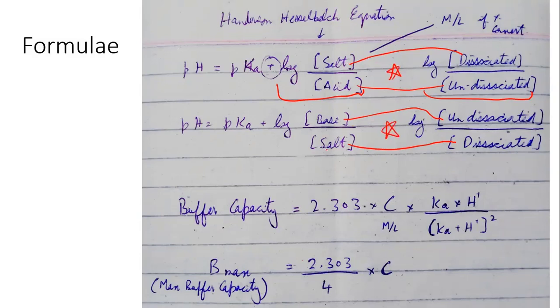Now a question should arise that how we will recognize this is an acid or base. So this is not a test of chemistry. They will give you some clue. We'll find out in the later questions. They will give clue that is this an acid or base. So we will use this corresponding formula. Then the third formula, not very important.